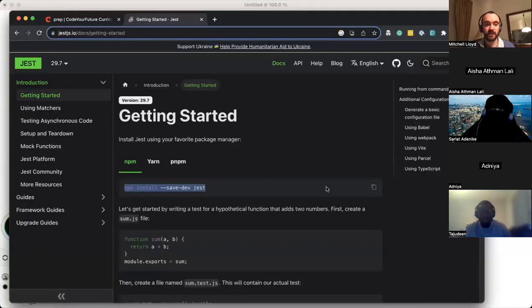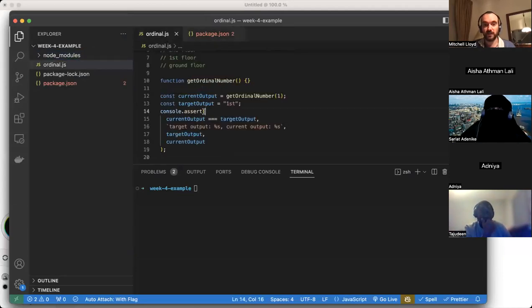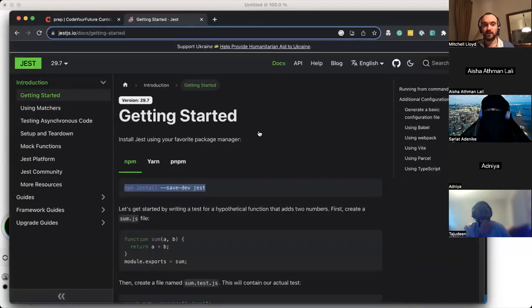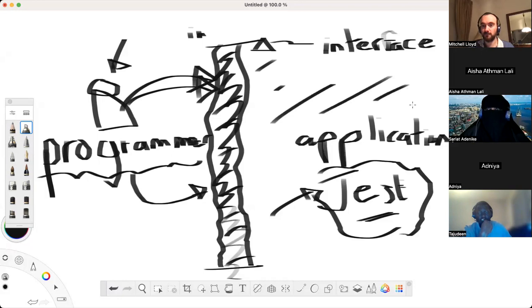Here's another example. Console.assert is an interface. It's a function, but it also is really part of an interface. Part of the reason is that I don't know how console.assert is implemented. So why is it critical that we as programmers can communicate like this with the interface, and we don't see what's over here, on this other side?